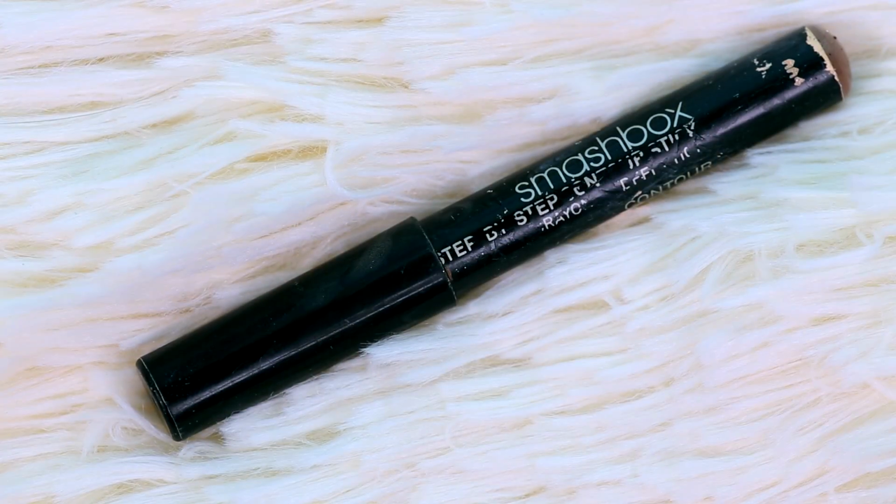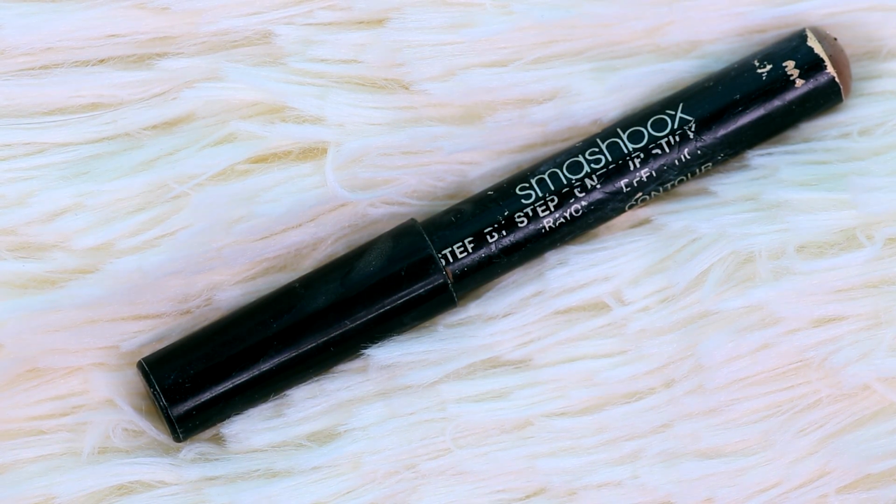I have not used cream contour in quite a while. In fact, the last time I tried it out, it totally ruined my makeup. So fingers crossed that this goes well. This is a favorite of mine. The kit is $45. There really isn't a high-end contour cream that I swear by or have tried. You can leave me recommendations below in the comments, but we're just gonna go in on the nose.